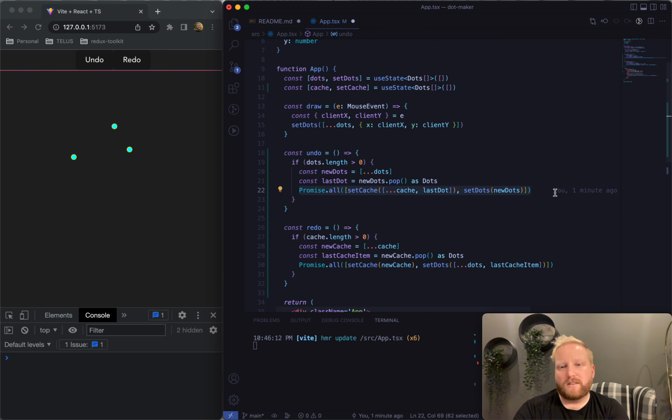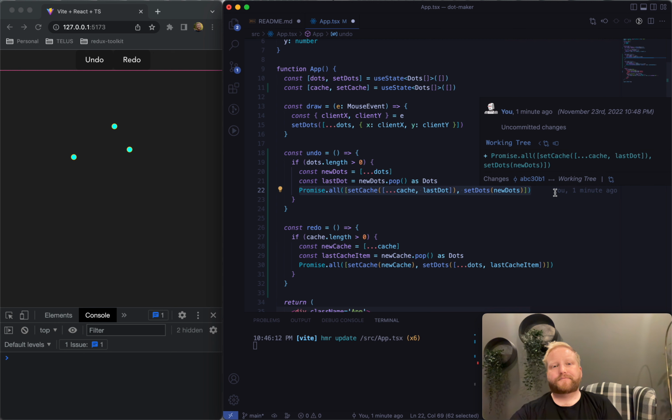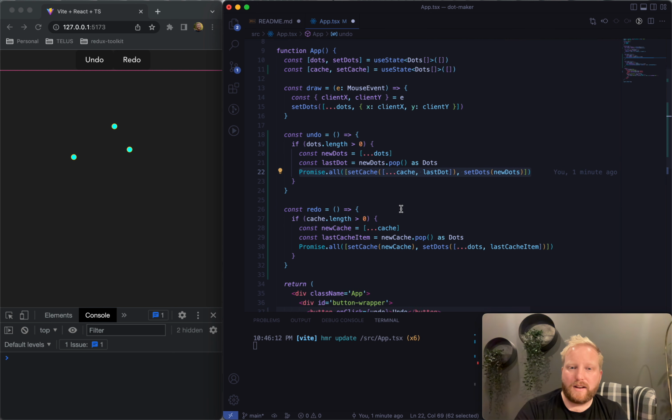And then the Promise.all. I feel like when you're doing multiple fetches or API calls or updating state, and they all should be done synchronously, wrapping in a Promise.all cleans it up a lot. It also makes sure that they fire synchronously. And it's just a good habit. I think I might have said that already, but yeah, it's a good habit to have.